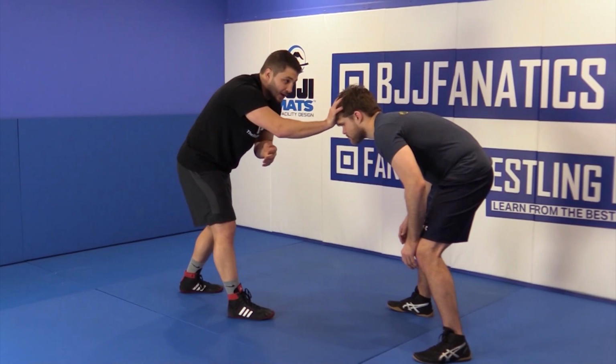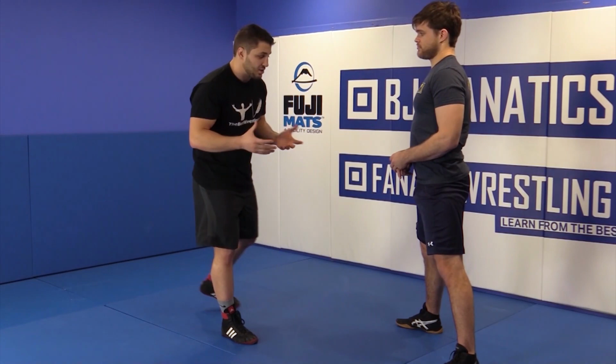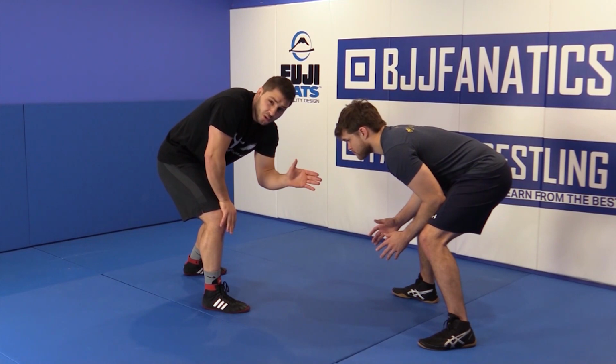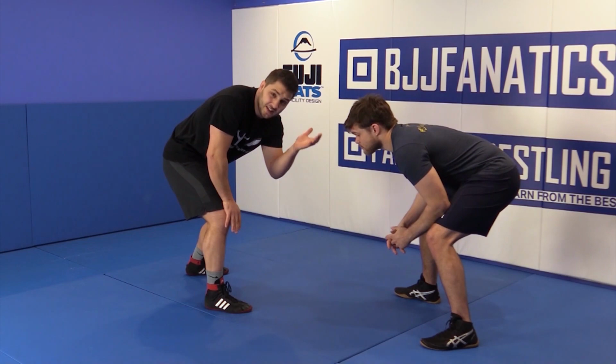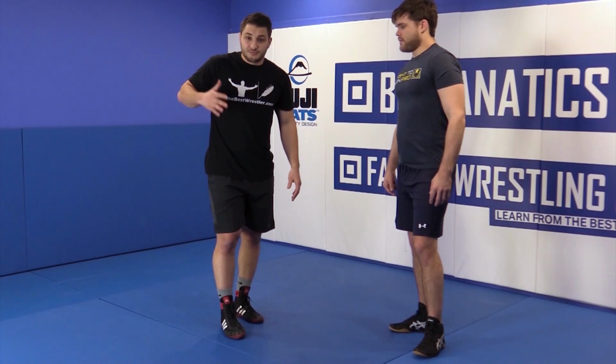Now, the way I explain this, even with little kids, I coach some 7 and 8 year old kids and I start teaching them this. The first thing I use to compare this to is this. If we're in our stance, about to start wrestling, and I close my eyes and can't see anything, will I be able to feel what he's doing, where he's going, and where he's attacking me from? Is he lowering his level? Is he standing up? If I close my eyes, I would have no idea where he's going. I'll be completely lost. I'll end up getting blast doubled outside of the mat.